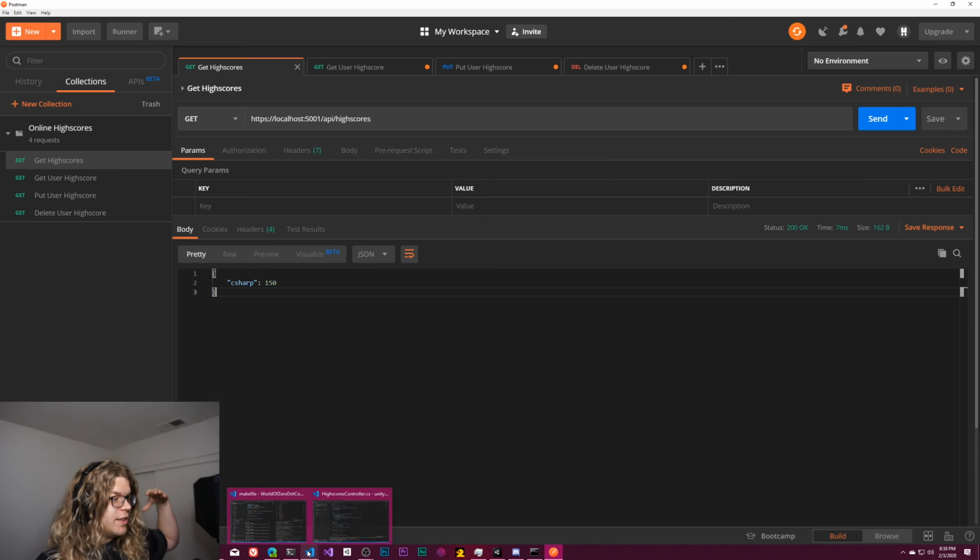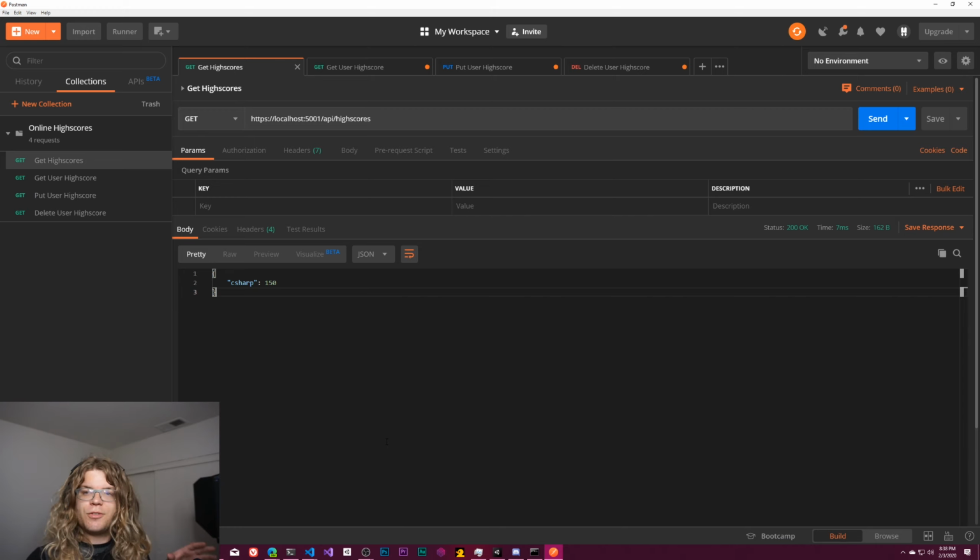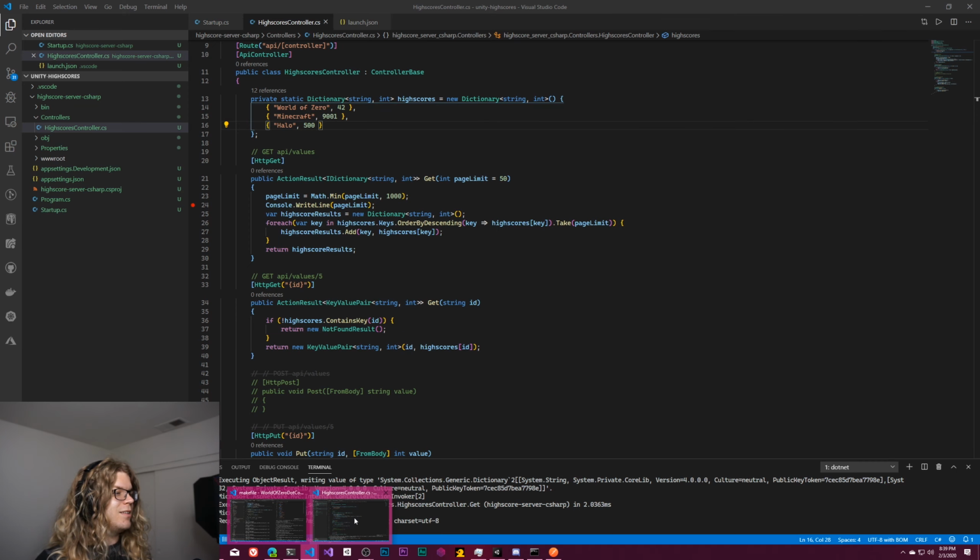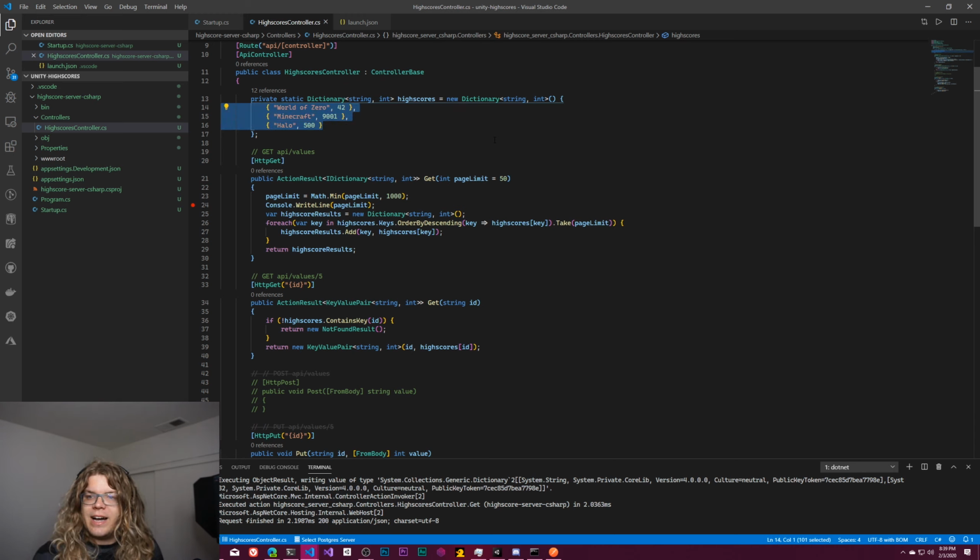The next step is going to be probably adding a database onto this. I haven't really decided what database I want to use. There's a lot of different ways we can store high scores, and there's a lot of different things you can tell from where you store this. Some ideas are like a Postgres or SQL type database where we can just have tables of this data and collect the high scores in effectively a table just like we had here. Another option is to put it into something like a time series database.